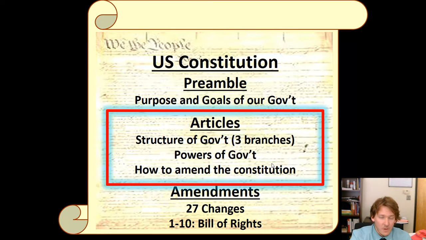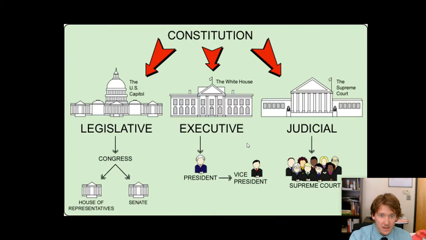Okay, and then the documents. Today, obviously I have to talk about those documents because we're looking specifically at the U.S. Constitution, and we're looking at the articles because that's where the rules or the structure of our government is created. Article 1, Article 2, and Article 3 explain the legislative branch then and today, the executive branch then and today, and the judicial branch then and today, and all the powers then and today. It's been written down. The interpretation has changed over time, but for the most part, the rules and the structure that I talk about right now are the rules and the powers and the roles of then.